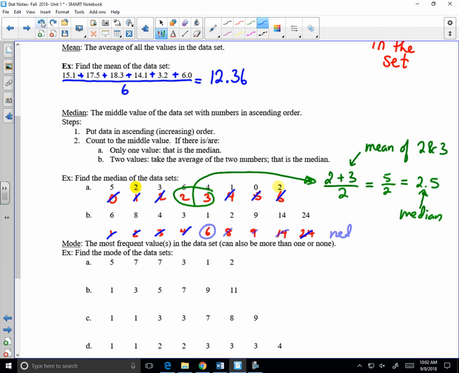Ned. Lovely. Median equals 6. I use the crossing off technique because when I didn't know how to use this podium, I'd be up here using my finger to cover up numbers. I'd be like, all right, so cover up the one with the 24, and I'd realize, oh, you can't see anything I'm doing. So I cross it off.